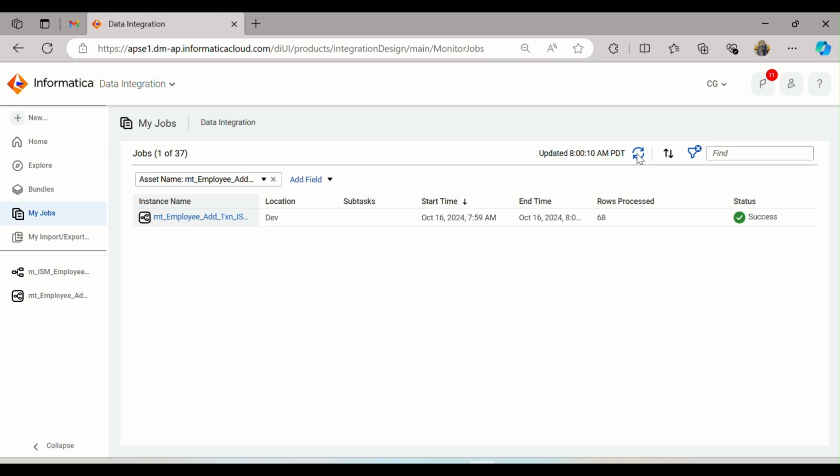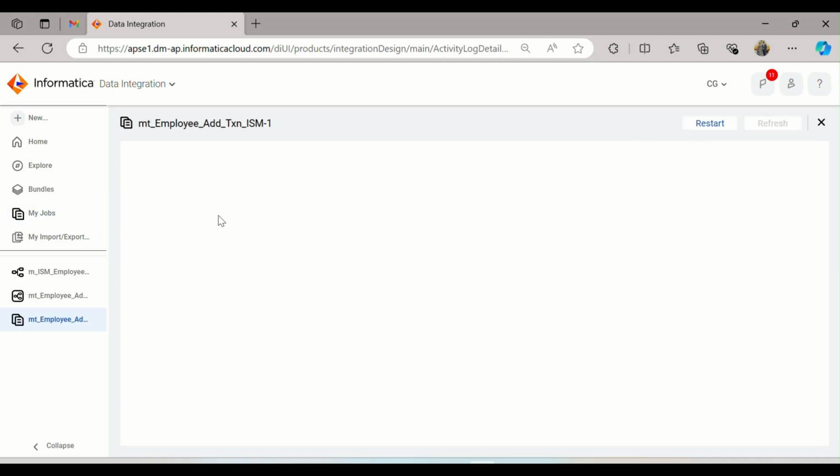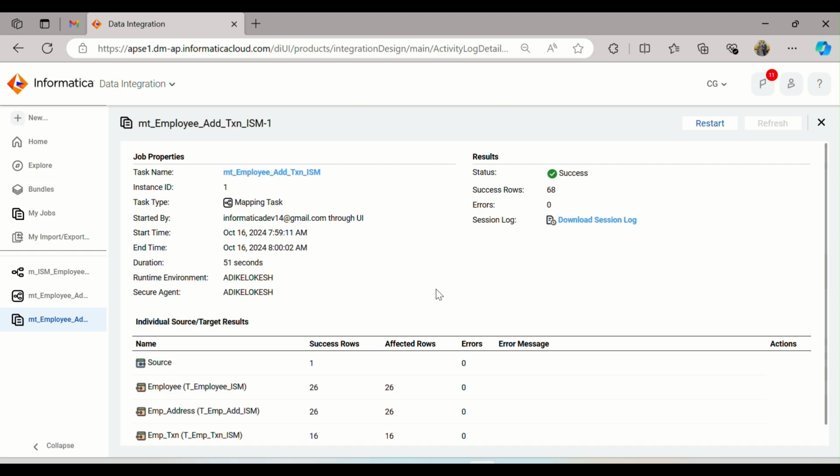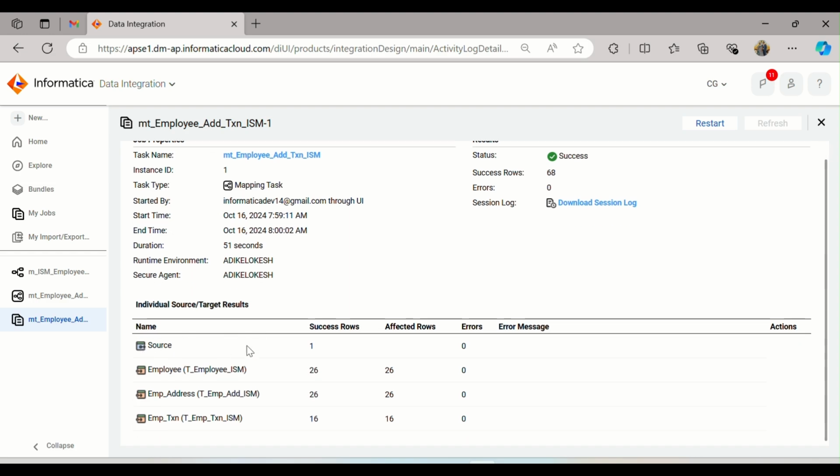So 68 records have loaded. If you see here, from source it is reading only one file path, and inside the file path we have the Excel sheet. So first, employee data we have 26 records, address 26, and in transaction we have 16.